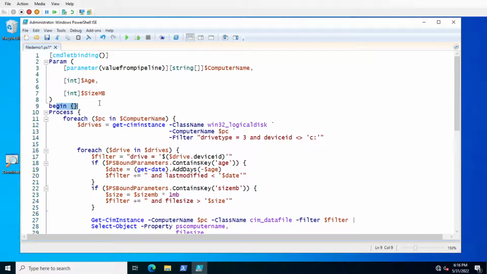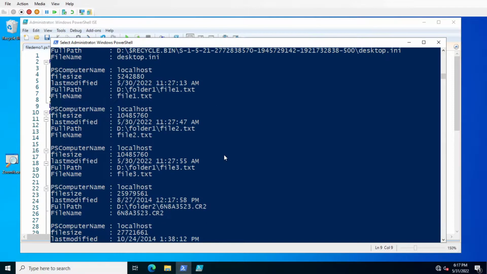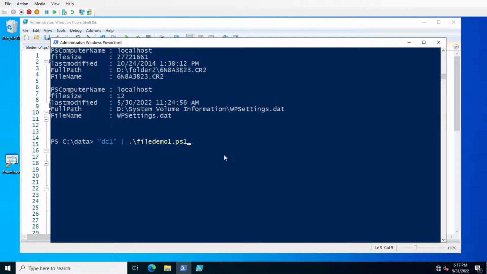Guys, that's a common mistake that people make: they put code in there thinking, this is what I want to run once. Well, putting it in the begin block will only work if you're piping the data in. If I'm not piping the data in, the begin block will never run.